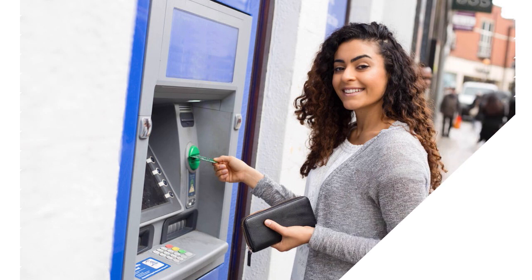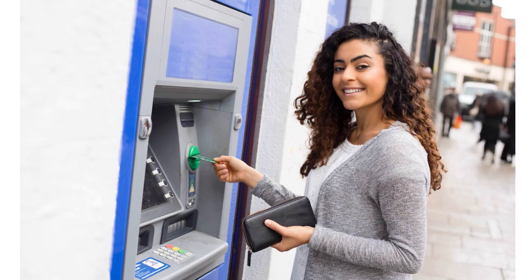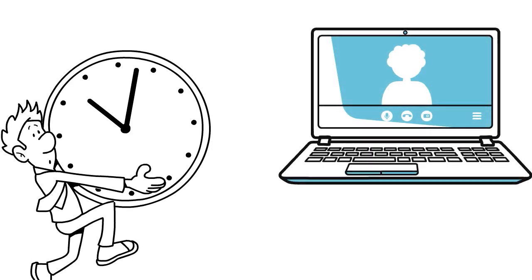Now, there are some potential issues with having multiple credit cards, though. You know, it's important. This is why you want to space out credit card applications. You have to manage multiple billing cycles, okay, and make sure that you are timing credit card applications with big future purchases, okay. And the potential impact on your credit score depends on how you use the card in the first place, in terms of your credit utilization, your credit age, and your payment history. Okay, those are important elements.